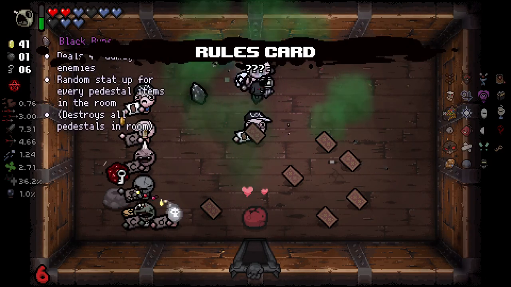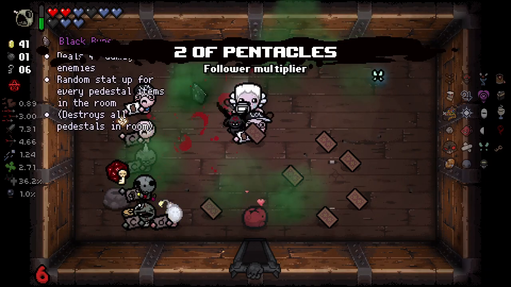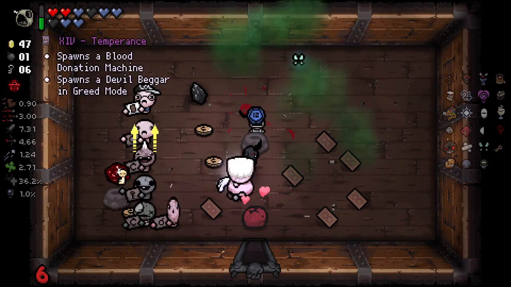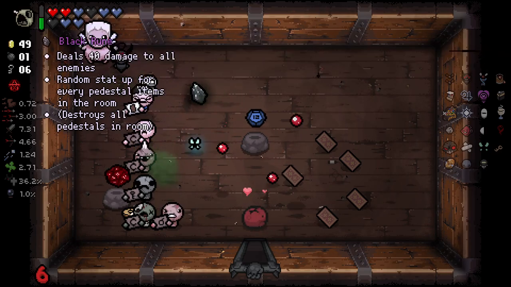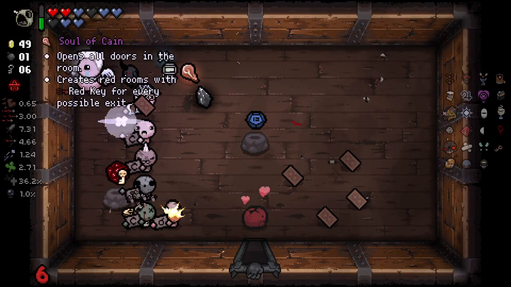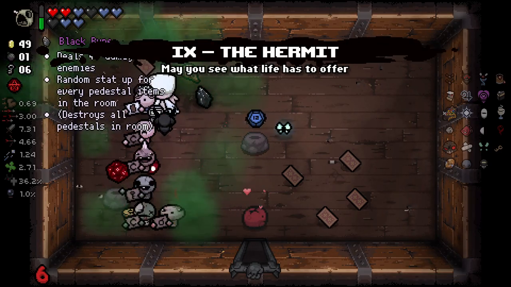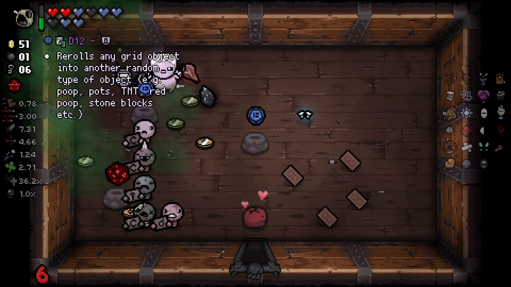Rules card. Definitely giving you that one back. Just a way of trading cards at the minute, but it's so strong. And the fact that it pays out with dice is, like, insane. It should not pay out with dice. Solar cane there. Lovely. Give him the justice. And now the hermit. There's another dice.